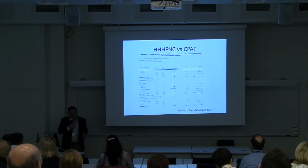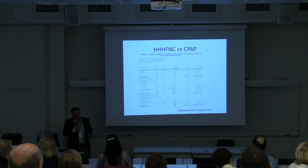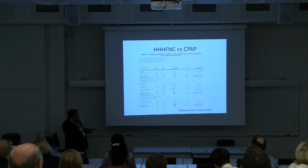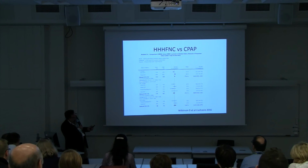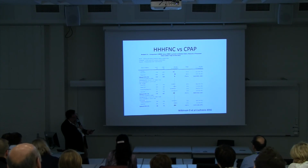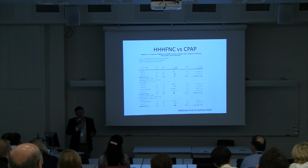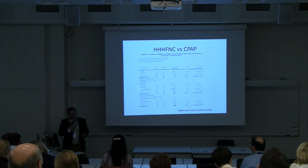And then in terms of high flow, without getting into too much detail, there has been a Cochrane review published 2016 looking at all the studies where babies were randomized to high flow versus CPAP. And when you tease out the meta-analysis, you can see this is treatment failure within 7 days of trial entry. This is dividing the babies into those less than 28 weeks, those 28 to 32 weeks, and then greater than 32 weeks. And you can see at each of the gestational age bands, there's no strong evidence that one is better than the other, although it must be said that in the meta-analysis there were relatively few babies in the very immature group, and I think most clinicians wouldn't be as comfortable with putting very tiny babies on high flow compared to CPAP.